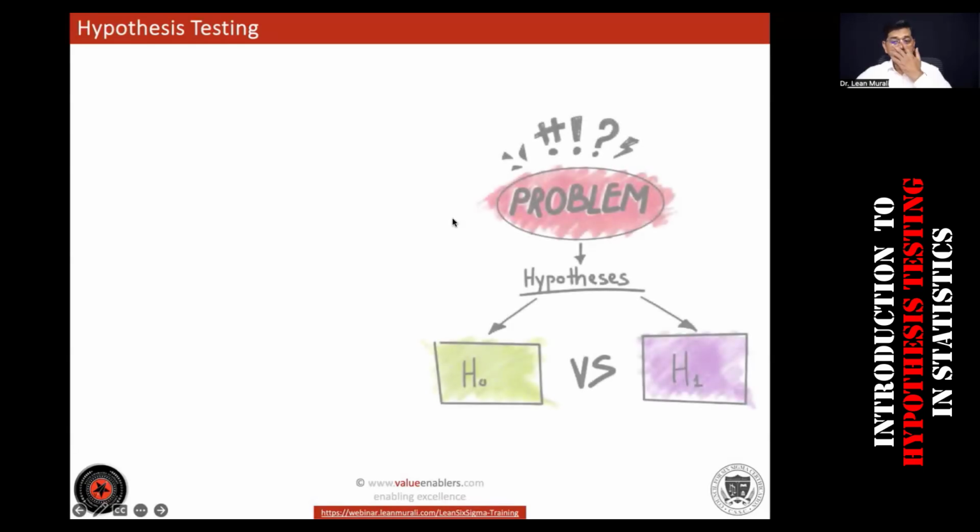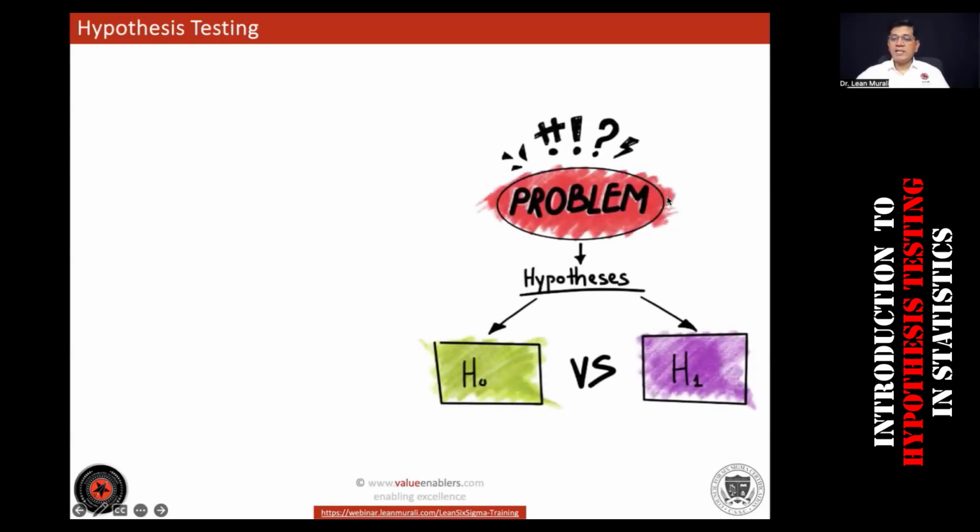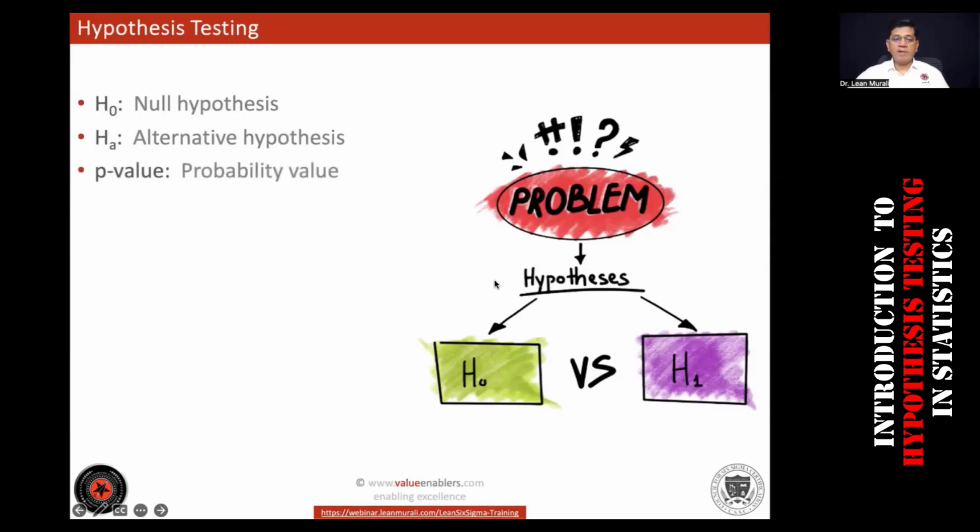So the hypothesis testing is, as I said, null hypothesis and alternate hypothesis. H naught is called null hypothesis and HA is called alternative hypothesis. And P value is a probability value. What is the probability value? P value is nothing but, I make a claim. Null means no difference. All of you type ND in the chat box. Nothing has changed. Everything is status quo. Null is equal to ND.